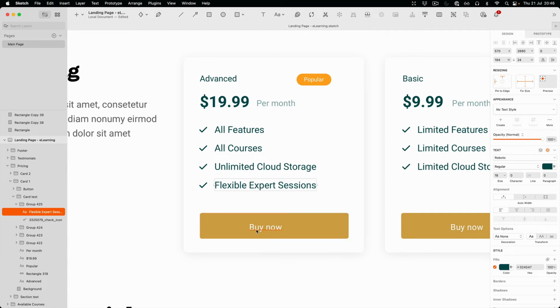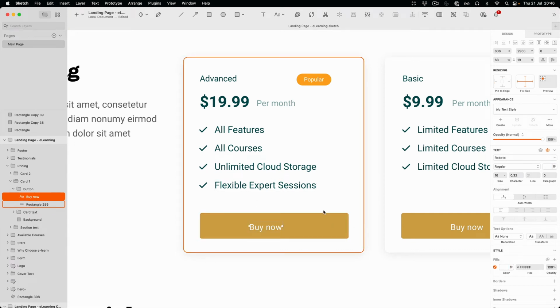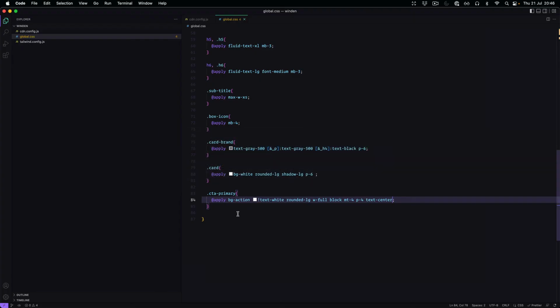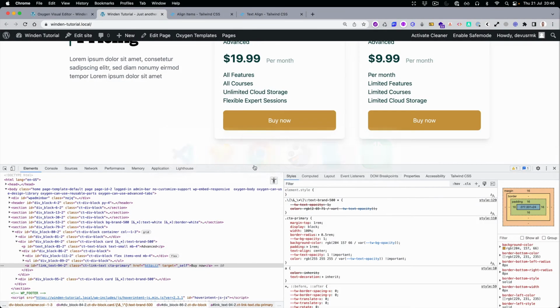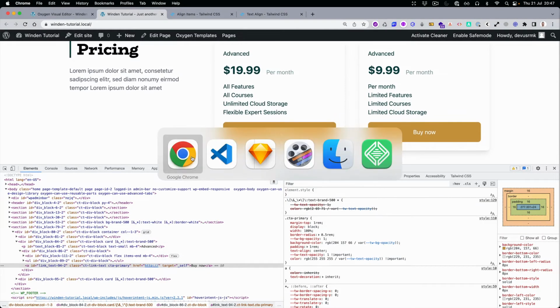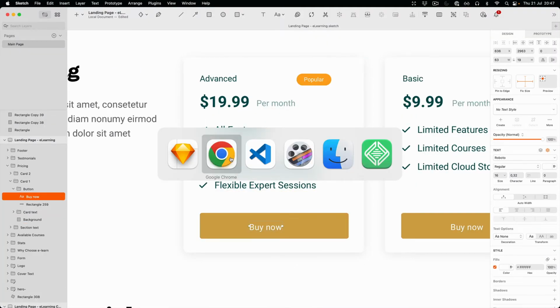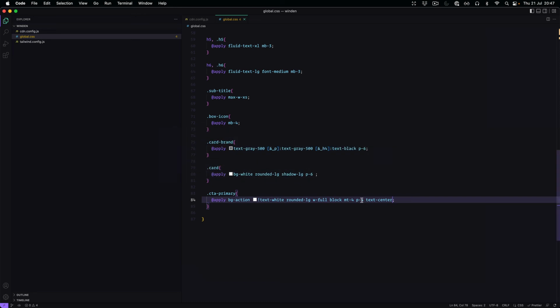That's actually even smaller, but I think the CTA should have at least the same as paragraph, so let's keep it like that. Okay, that's pretty good. Oh, we have some bigger margin there, so let's try with the 8 at least.